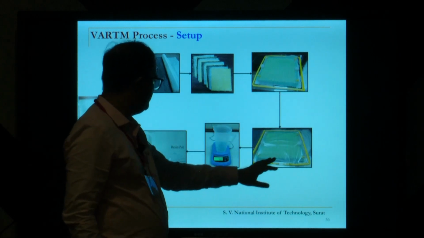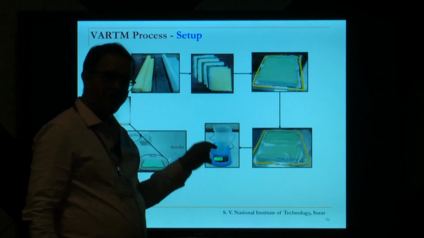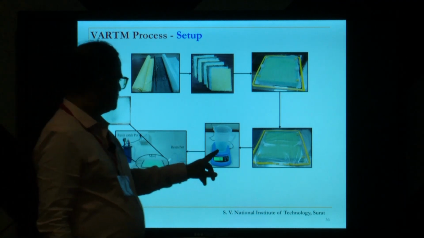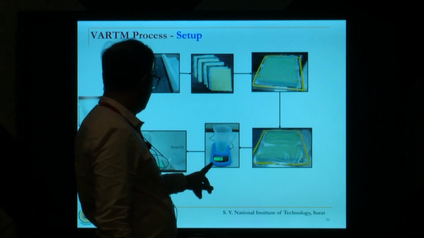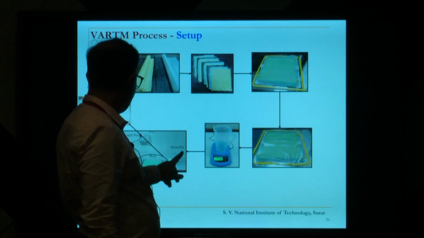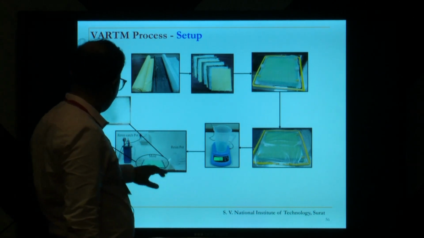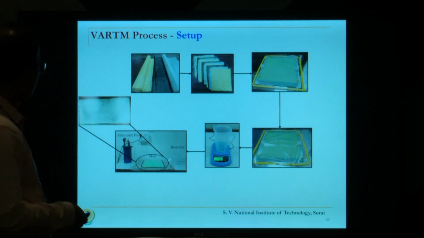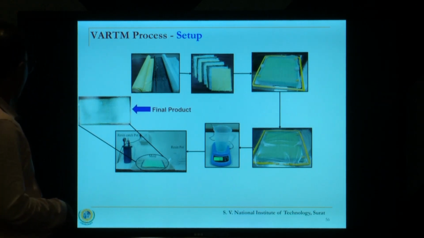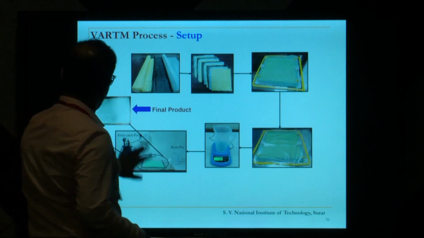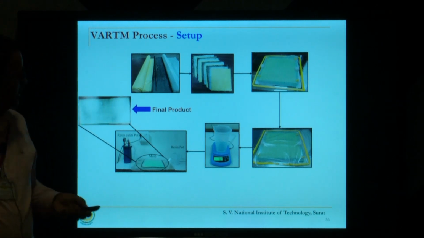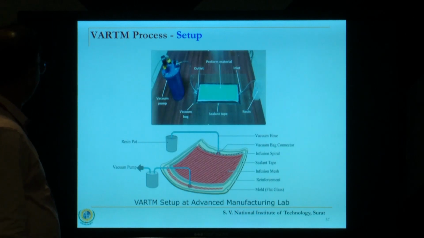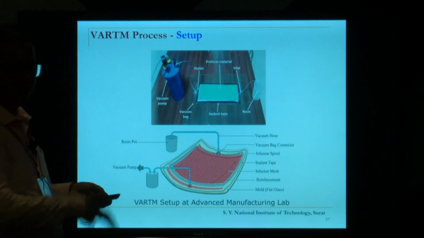Once that sealing was done, vacuum was created. We decided what is the proportion that we want to use. So, that proportion of resin pot we generated, and then we sealed everything else, and then we initiate the process. So, the same thing will do, and once this curing is done, we get a final part out of it. So, same setup, a common view, top view.